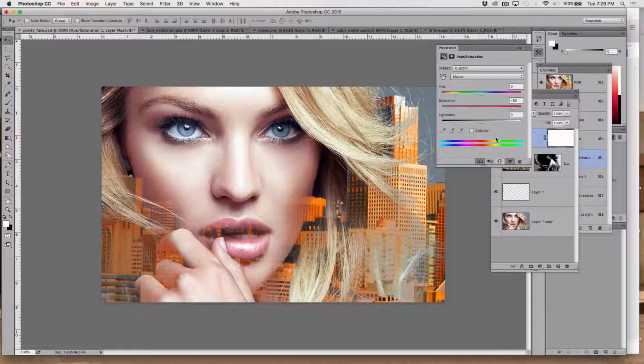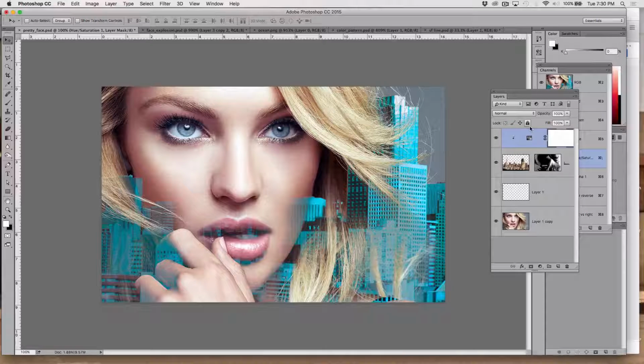All right, so I would never in a million years be able to select this out with the pen tool. But being able to extract that from the mask is pretty exciting. So I want to change the colors. And in fact, not only do I want to change the colors, I want to get them in more of a happy blue mode. I want them more blue. So now I'm happy with blue. Blue is great. I can lower the saturation a bit, or not. And I'm going to click away, closing this panel.